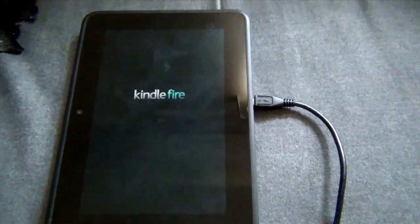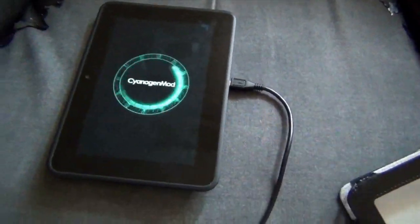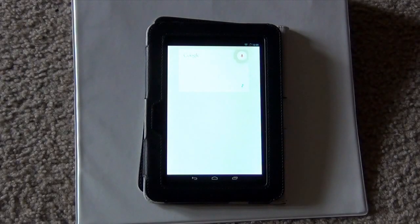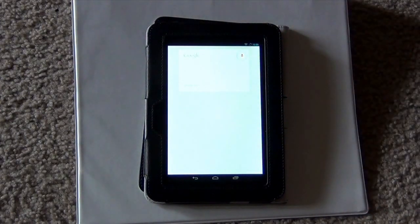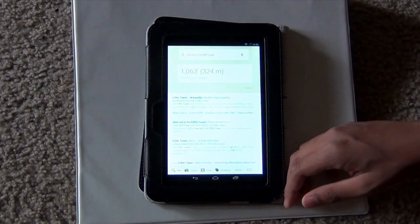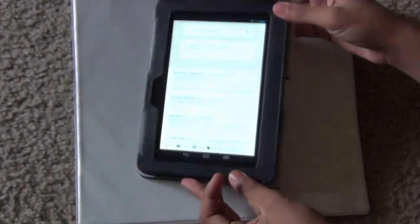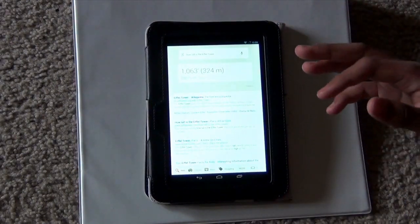You won't find many instructions on the web about how to install CyanogenMod on the Kindle Fire HD 7-inch. Remember, the Kindle Fire HD 7-inch and the 8.9-inch are different — they are totally different OSes. So I accidentally messed up by installing the Kindle Fire HD 8.9-inch CyanogenMod on this device, which resulted in a boot loop in TWRP. Then I had to use ADB sideload to install it and everything was fine. So that's what I'm saying — you need to be really familiar with ADB and stuff. This is the first time installing CyanogenMod on any Android device for me, and yeah, it was pretty hard.